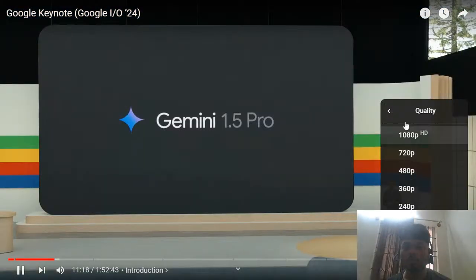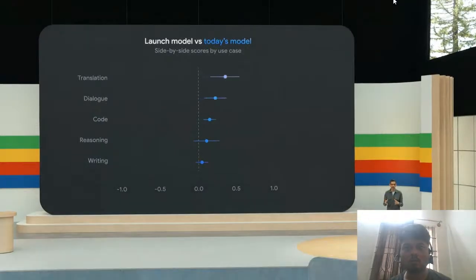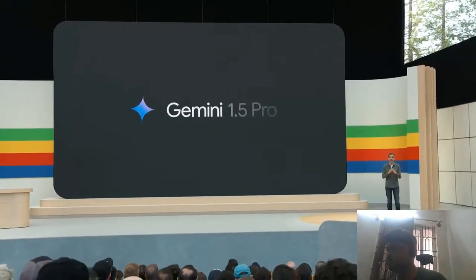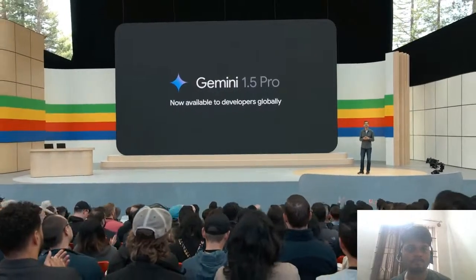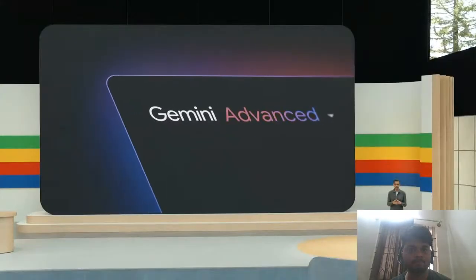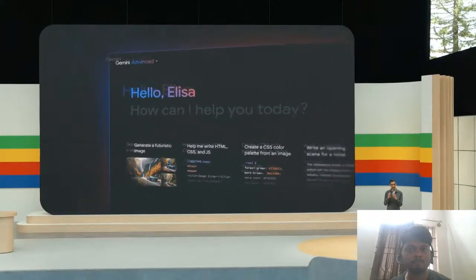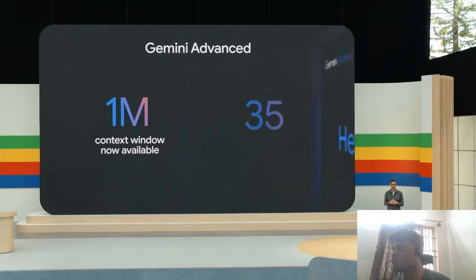We've been rolling out Gemini 1.5 Pro with long context in preview over the last few months. We made a series of quality improvements across translation, coding, and reasoning. You'll see these updates reflected in the model starting today. I'm excited to announce that we are bringing this improved version of Gemini 1.5 Pro to all developers globally. In addition today, Gemini 1.5 Pro with 1 million context is now directly available for consumers in Gemini Advanced and can be used across 35 languages.